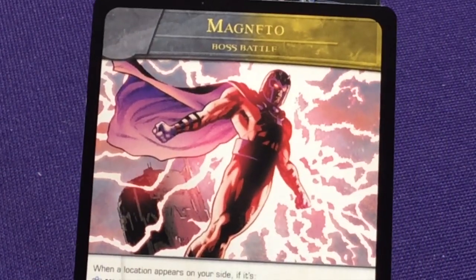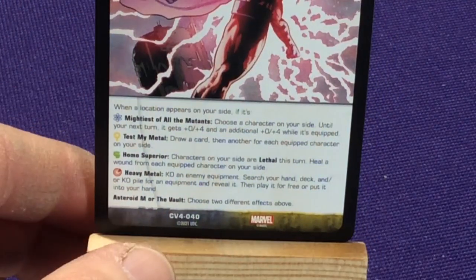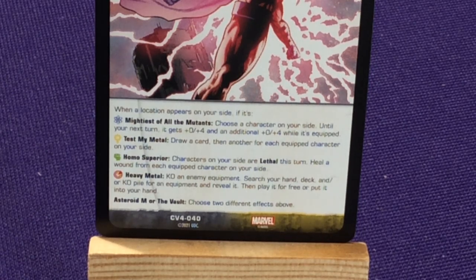Then finally, we have Magneto. So the blue one, the mightiest of all mutants. Choose a character on your side. To your next turn, it gets +4 defense and an additional +4 defense while it's equipped. Yellow, test my metal. Draw a card, and then another for each equipped character on your side. Green, almost superior. Choose characters on your side are lethal this turn. Heal a wound from each equipped character on your side.